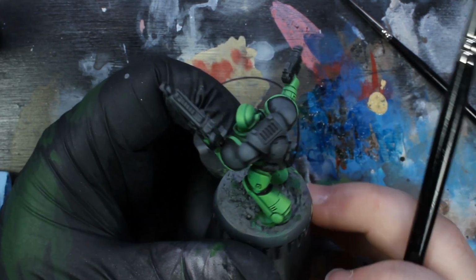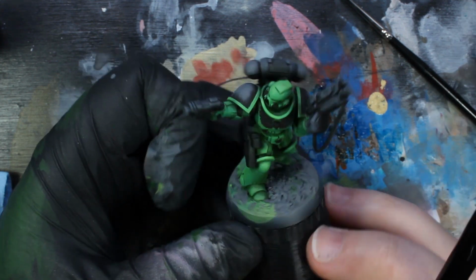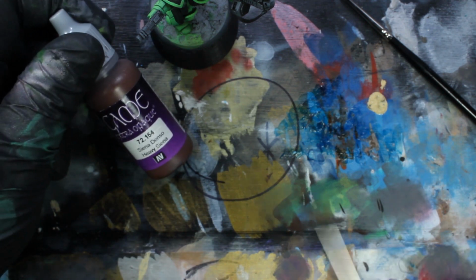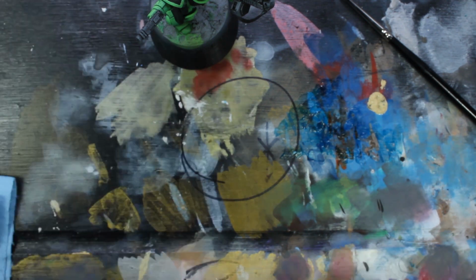Alright, so there's our sponge-blended highlights on, and I'm going to start working on the leather on this guy now. It's kind of just what I'm feeling like. And I'm going to start with a little heavy sienna to base coat my leather. It's a nice dark brown, but any dark brown will work. I'm just using this one because it's what I got.